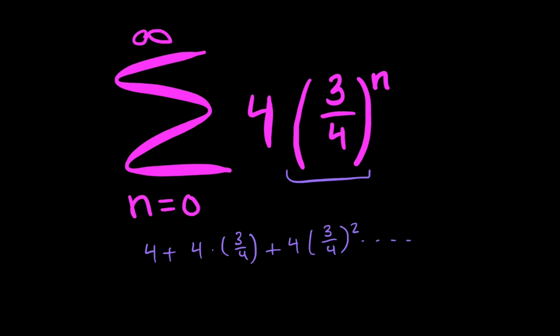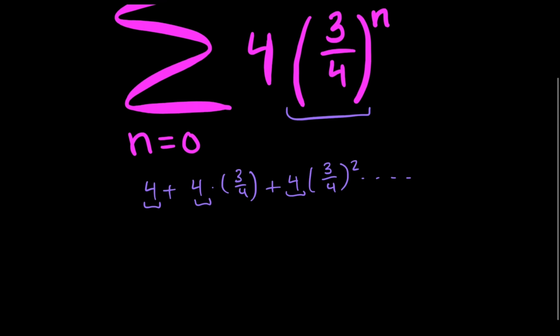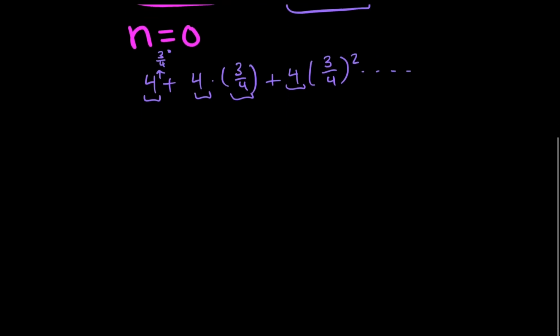So what I'm noticing here is I have that first term, 4, and it doesn't change, and it's always there. And then it's also always multiplied by that ratio 3/4. It's even multiplied in this part over here, but it's raised to the power of 0. So when I see that I have that first term multiplied by a common ratio, I'm going to be using what's called the geometric series test.